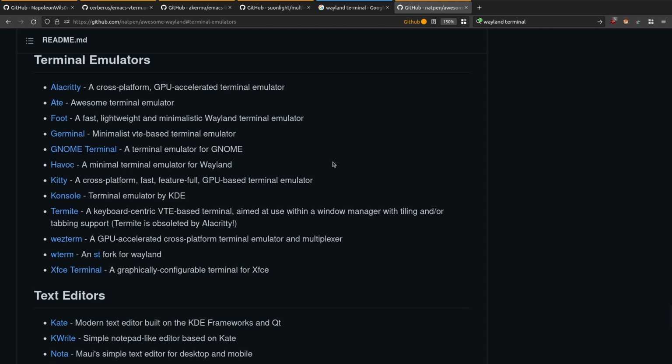So out of these, I think XFCE is also based on GNOME. ST's not. That doesn't work under Wayland. It works as an XWayland application. So Foot is another fast, lightweight, minimalist terminal emulator.